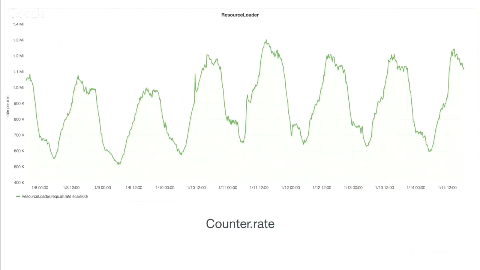The rate property is a standardized property between all the layers of MediaWiki, JavaScript, statsd, Graphite. They all aggregate it correctly. So you can rely on this property always being accurate throughout all the different layers that we have for our metrics. In this case, it's standardized on per second. So if you want something per minute, you can apply a scaling function and multiply it by 60, and then get the number of requests per minute. Again, these functions, they're all auto-completed whenever you type something into Grafana, so you don't have to memorize them. You just look them up.